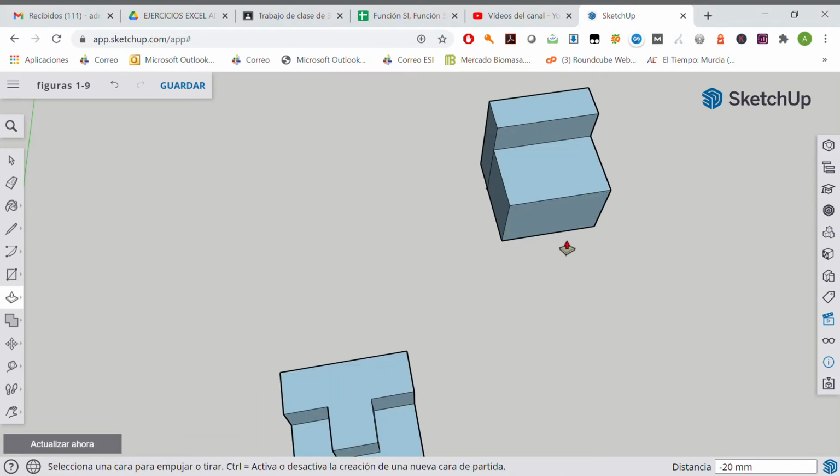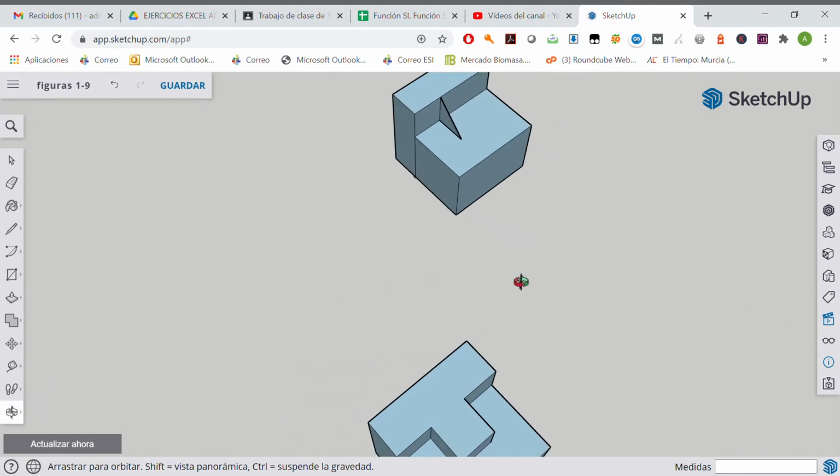Okay, right now we just have to do the ramp. So let's mark here 10 millimeters as a point of reference, and then from this point that we already marked, another 10 millimeters and 10 millimeters, and then let's join. So we already have the triangle, and let's give it the volume like 10 millimeters. Okay, we will have also the third figure.